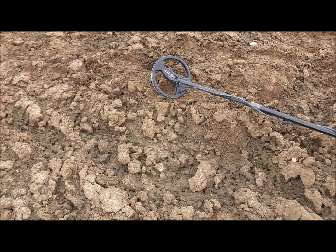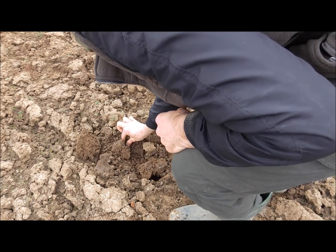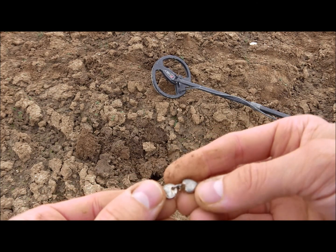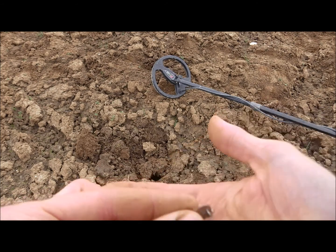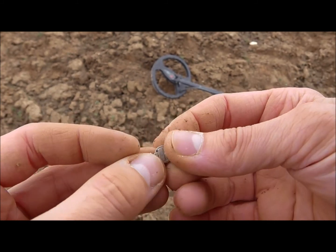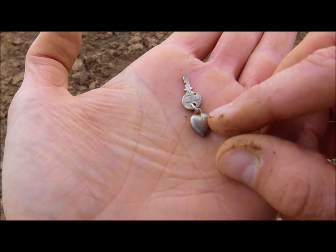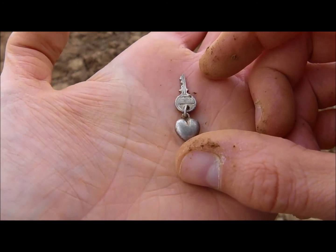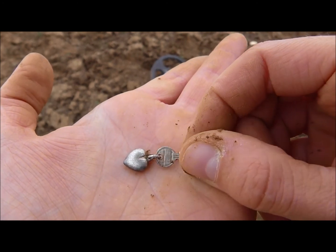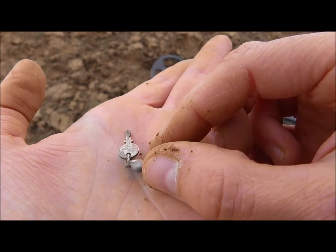Lovely signal. Oh, I see it. Look at this — that must be silver. It's heavy. You see how it came out of the ground, but it's not very pure silver because I see copper color. I'm not sure if it's silver because it looks quite modern as well — it might have been lost a month ago. I don't know. But it's a lovely find. The key to somebody's heart.